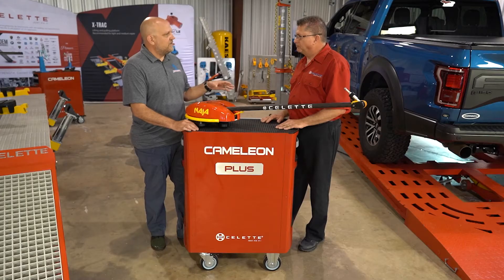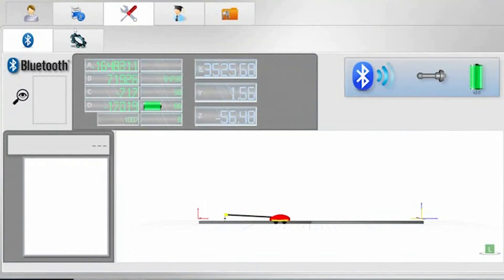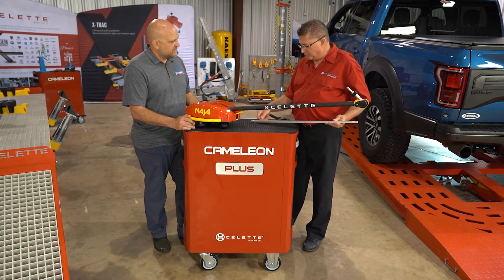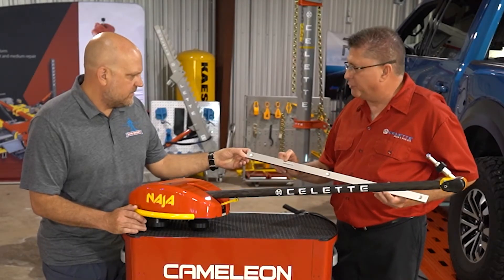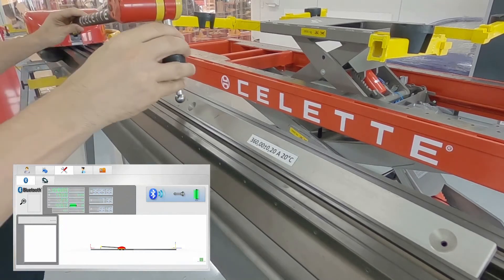Would there be any way for a technician to know that the equipment is out of specification? There's no other company than Select that will provide you with an actual calibration tool to check your measuring system. You start up the software, enter a diagnostic page, take this measuring tool, and simply measure from this point to this point. It gives you the actual figure — 340 millimeters plus or minus 0.2 — so two tenths of one millimeter, a very small allowance.